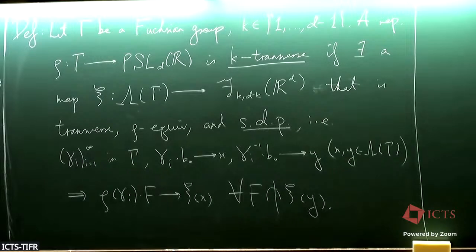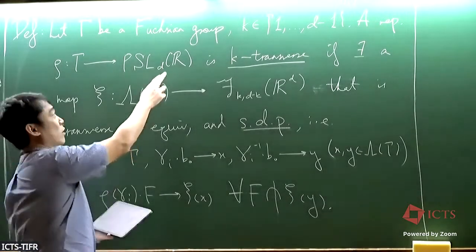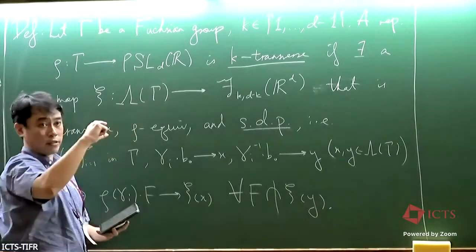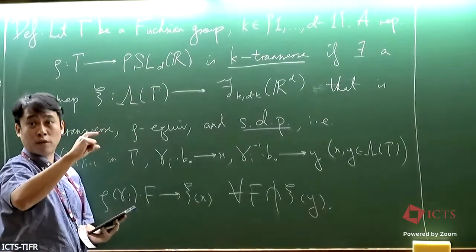Okay, we don't have any examples yet, but if you have a representation that is k-transverse, it gives you a few things. Firstly, it tells you that if you take a diverging sequence in the group, the singular values of rho of the sequence have to go to infinity. And we saw that this kind of representation has to be type preserving, meaning that a hyperbolic element in gamma gets sent to an element in PSL_d(R) where there's a gap between the k-th and k plus 1 singular value.